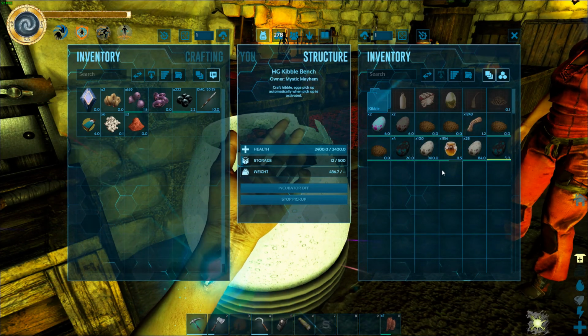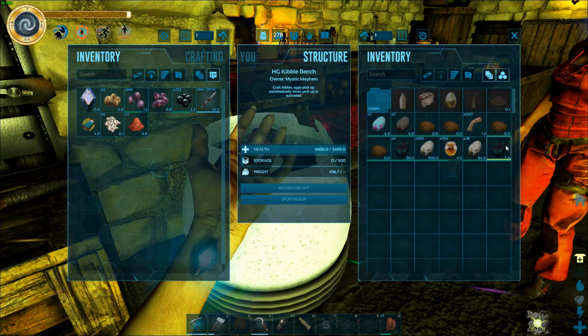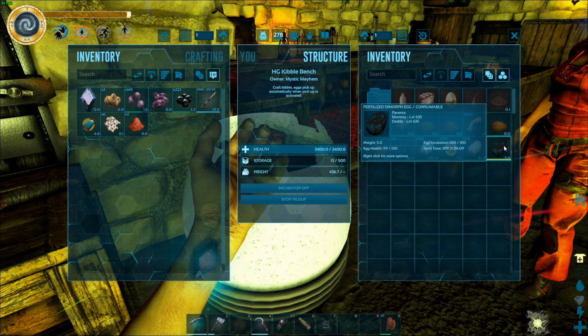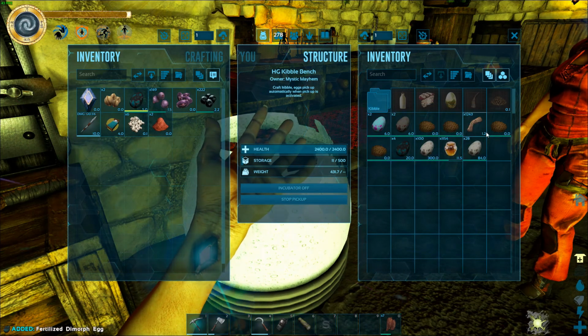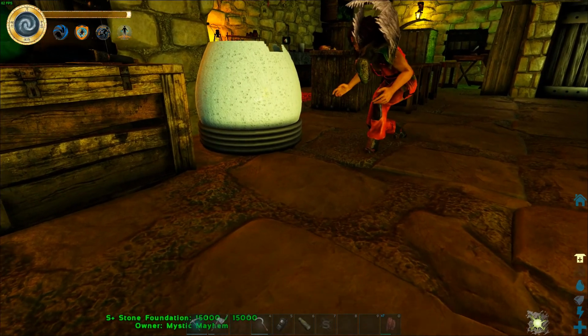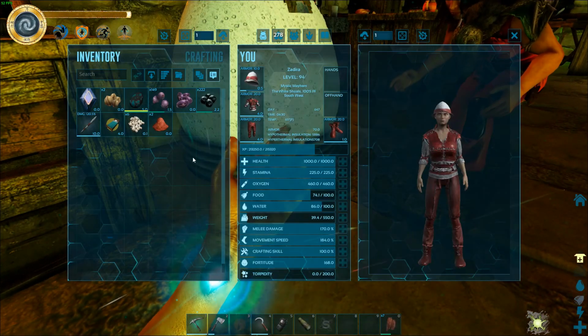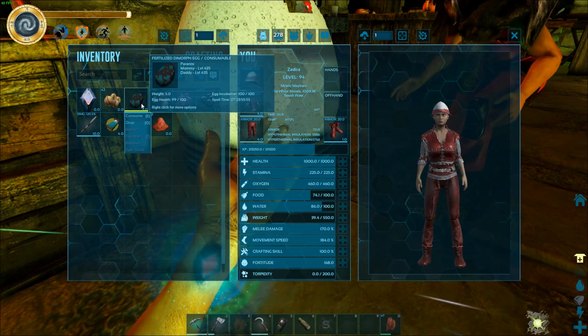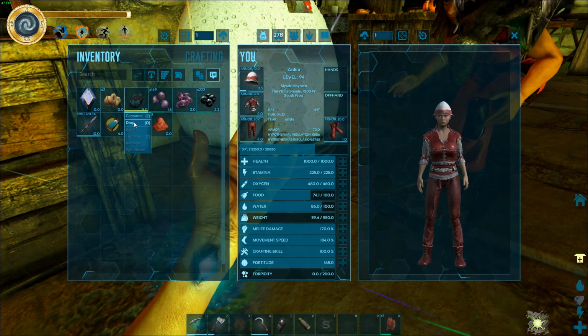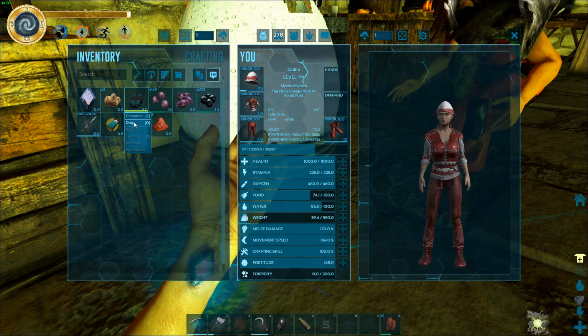And so what you are going to do is take out that fertilized demo egg. Okay. All right. And then I would crouch and walk a bit up to it, and then go in your inventory and drop the egg. Say drop. Don't do as I've done before. I've eaten it. So say drop, eggs. And that will drop it on the floor. Yes.